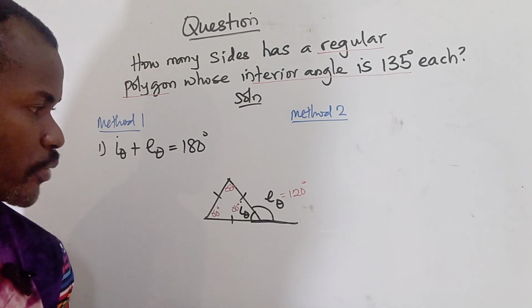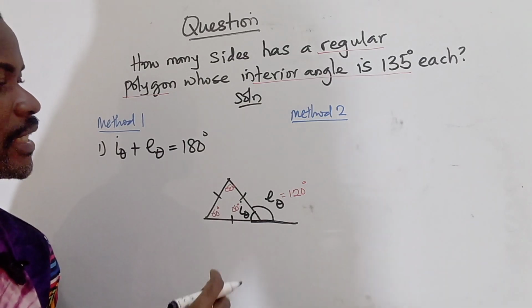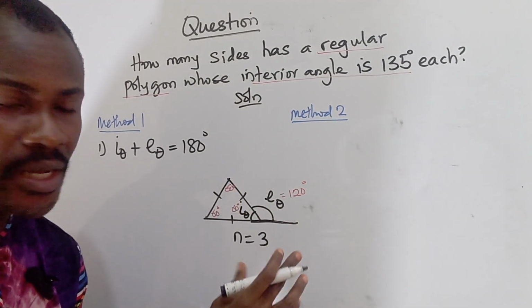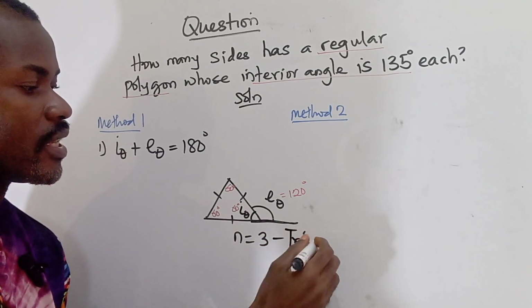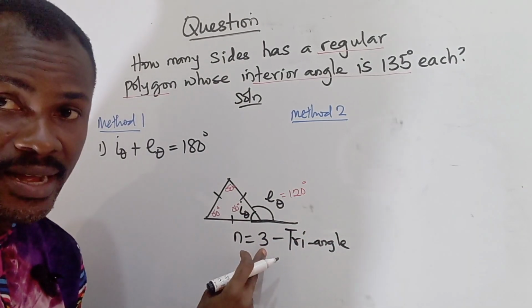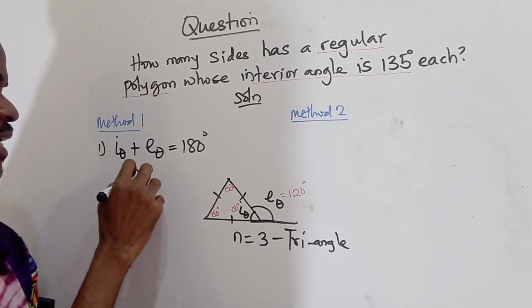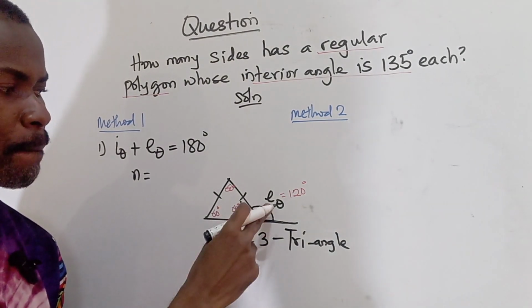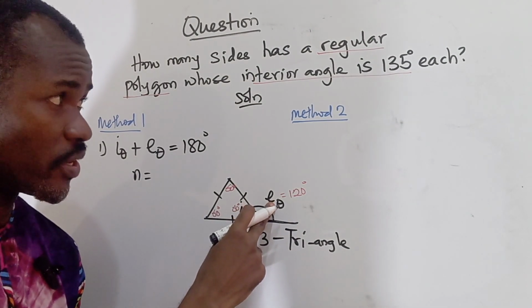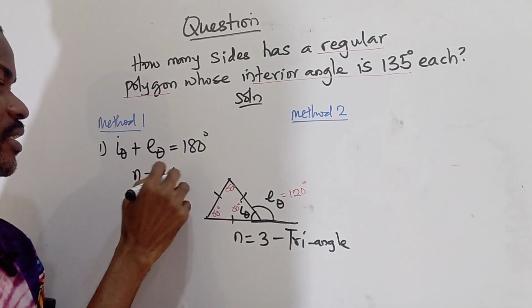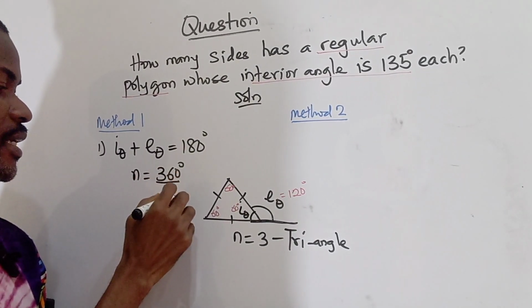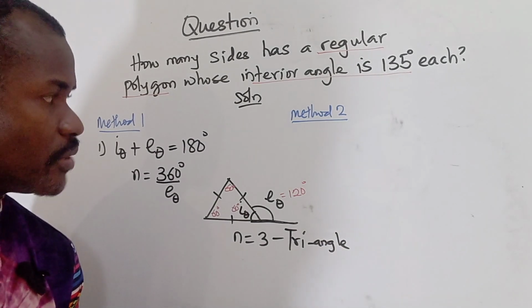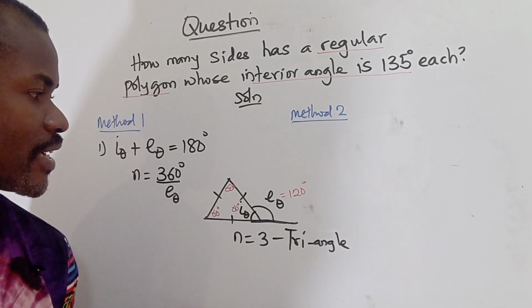So that is one principle. Now, the next principle is the number of sides. We have the number of sides n equal to 3, since it's a triangle. That's why it's called a triangle. So it has 3 sides. So all we need to do is n is equal to. Now, the number of sides relates with the external angle by 360 degrees divided by the external angle. So this is also another relationship between the number of sides and the exterior angle.